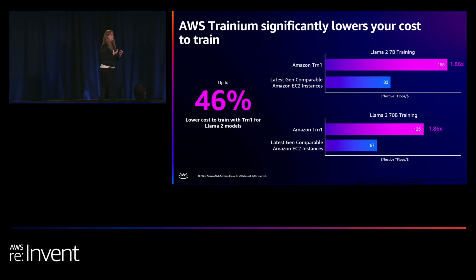Another core feature of SageMaker is the ability to use many different types of instances and have a lot of flexibility with the underlying infrastructure where you're trying to run your scripts. One of these, of course, is custom accelerators from AWS. And so the Trainium and Inferentia capabilities are both available on SageMaker. And you're seeing a lot of cost performance relative to comparable Amazon EC2 instances, up to 46% with Trainium 1 relative to Llama 2. And so you'll see even better performance with Trainium 2, which was just recently announced. And so in the demo today, actually, we're going to take a look at Trainium on SageMaker.